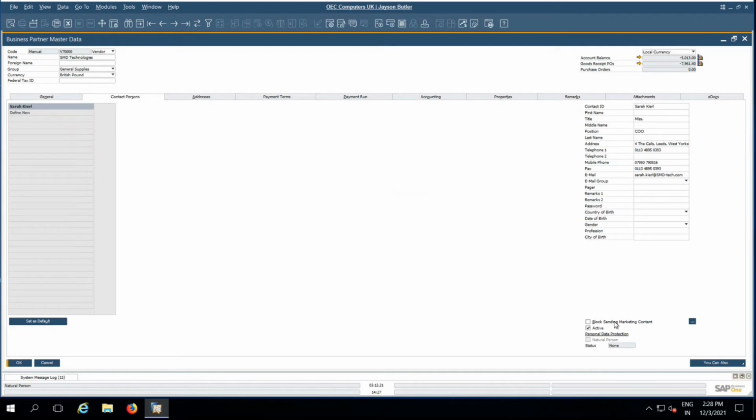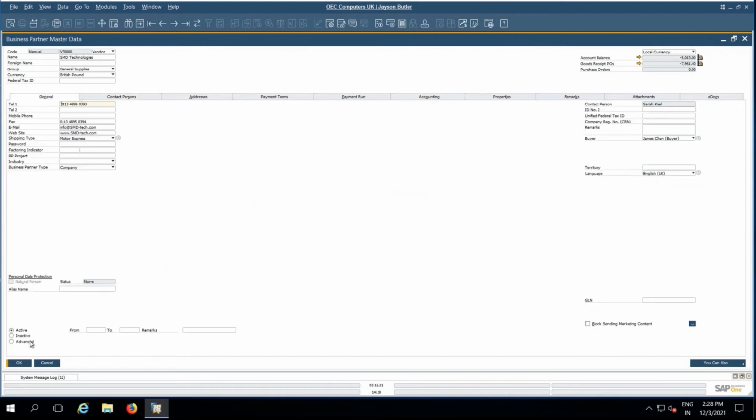Block marketing document. These are all the other parameters which the user can choose. In the general tab, again, here we have active, inactive, and advanced mode. If somebody wants to inactivate, you can make it inactive. Once you do that, the system will not show this business partner anywhere. Sometimes we can inactivate for a certain period also, that's why this option is there. So if I put inactive from this date to this date, automatically the system will maintain it as inactive during those times. In the remaining times it will be available inside the system.